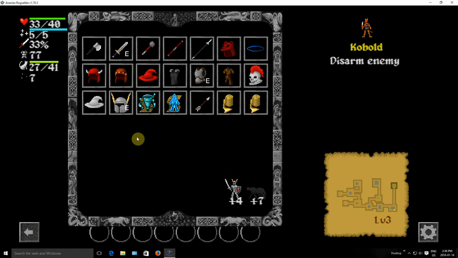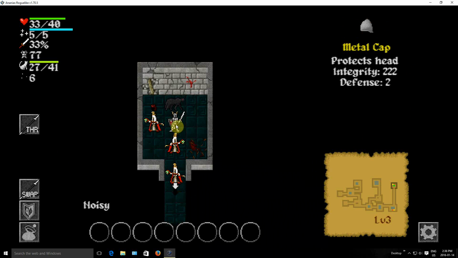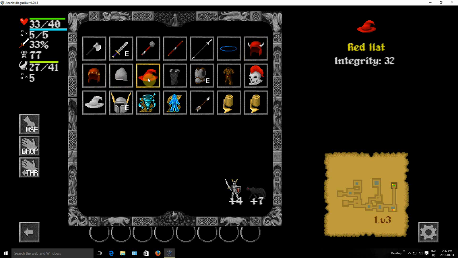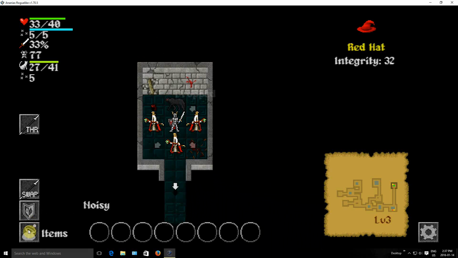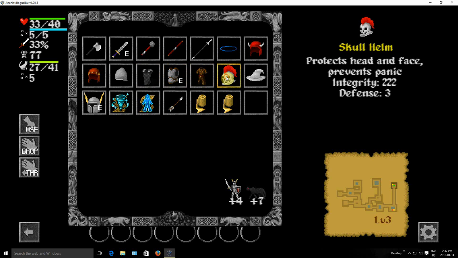Alright, let's go through my inventory, see what I don't need. So some of this stuff doesn't really help me. For example, the bear cap doesn't seem to have any defense on it, so maybe I'll drop that. This metal cap does, though, so we'll pick it up. That has defense, that has defense, that has defense. So yeah, eventually you find lots of items, as you can see, and you have to decide what's worth keeping and what's worth ditching.